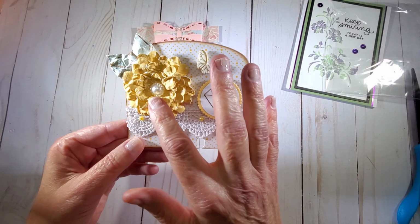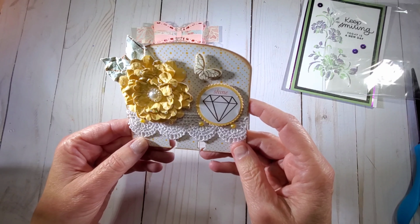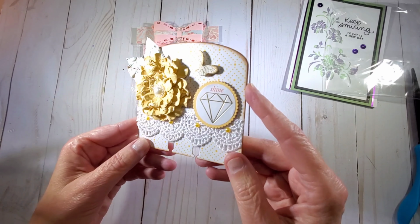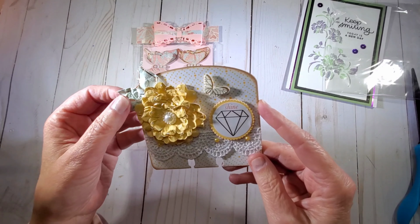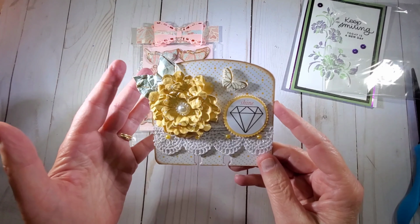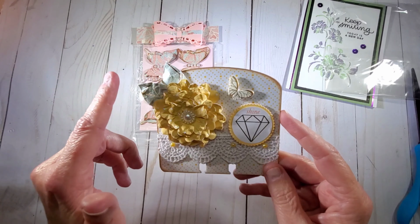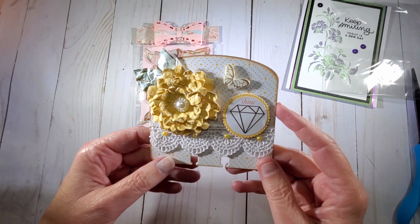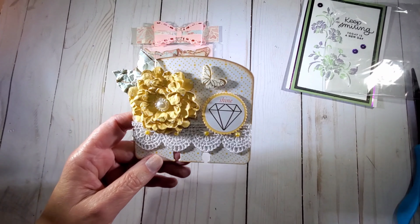Find out what die that is, Sue. You have to just tell me. That is beautiful. That is absolutely gorgeous. And then she looks like she's got some Stickles on there. And leaves. I cannot find a leaf die. If any of you have a good suggestion for a leaf punch or die, I cannot find one that I like. I have the hardest time with that.